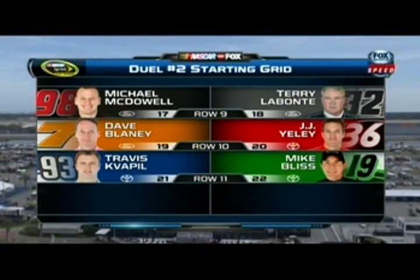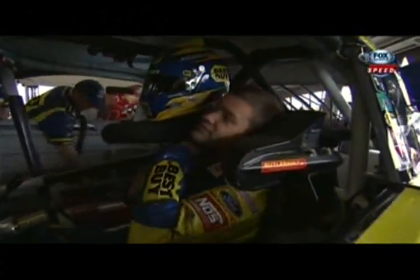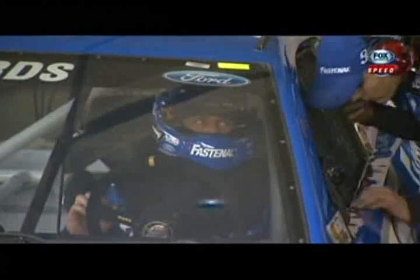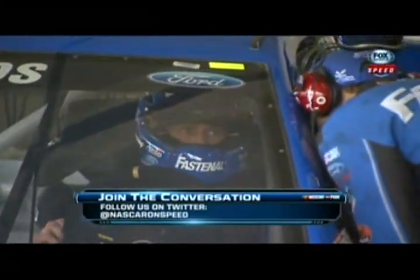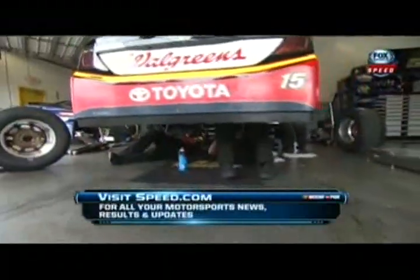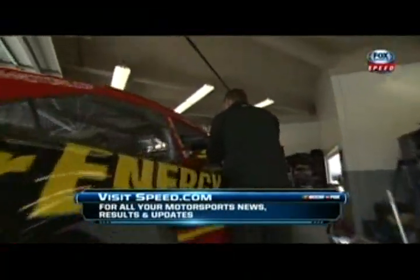Good to see Terry Labonte out there, J.J. Yeley, Dave Blaney, his teammate right next to him. And there is a flurry of activity in the garage area as drivers like Ricky Stenhouse get ready to go out and see what their machines will do out in the draft. I know he's looking for somebody to draft with, but here's one guy I'd be a little bit leery of right now. If you think about it, he may be running with his teammate Carl Edwards. We were talking during the break. Carl right now has been involved in 4 crashes here at Daytona so far since the beginning of testing in January. See that 99? Stay at home.